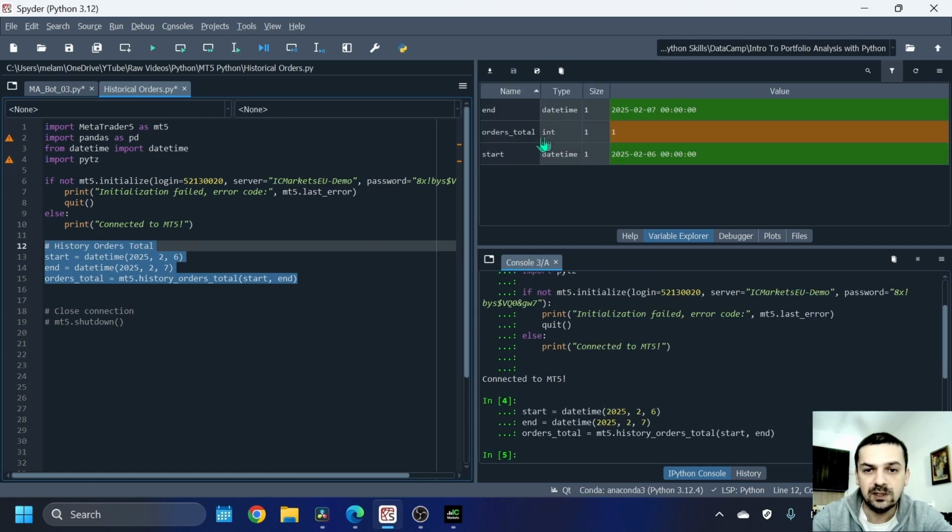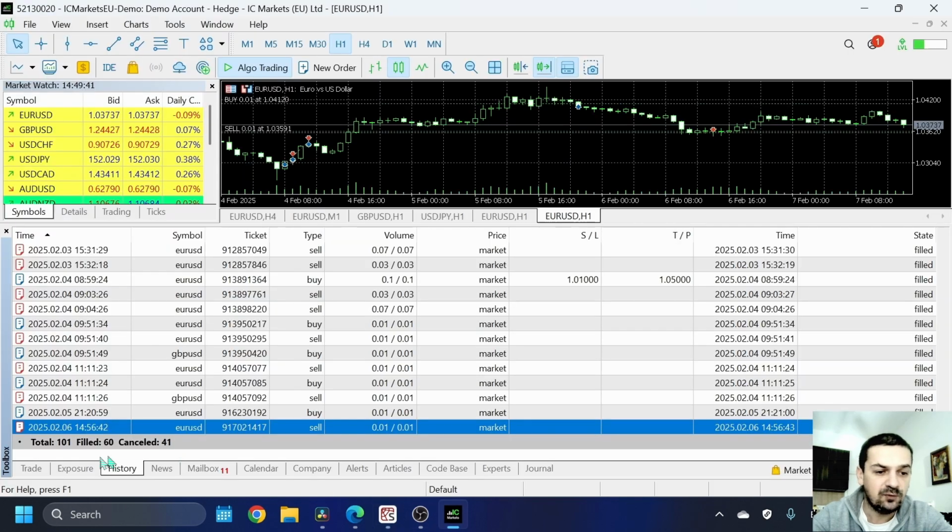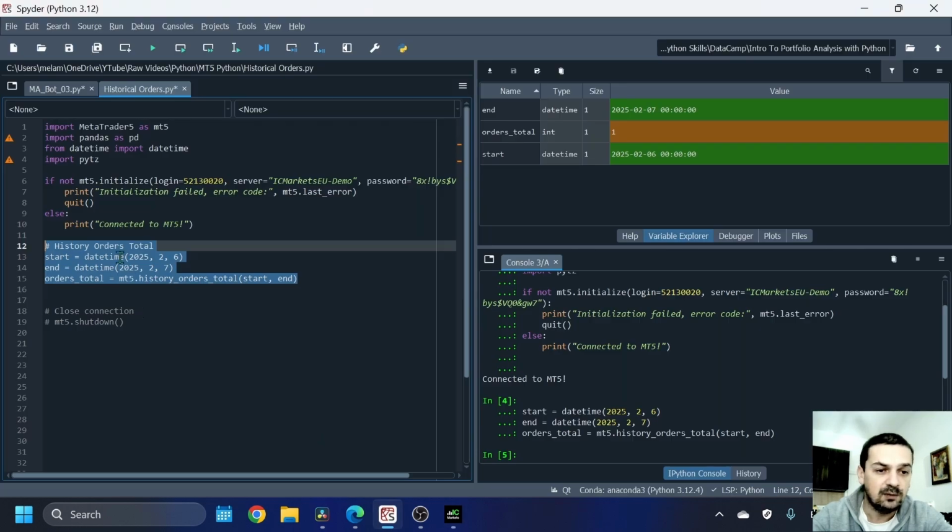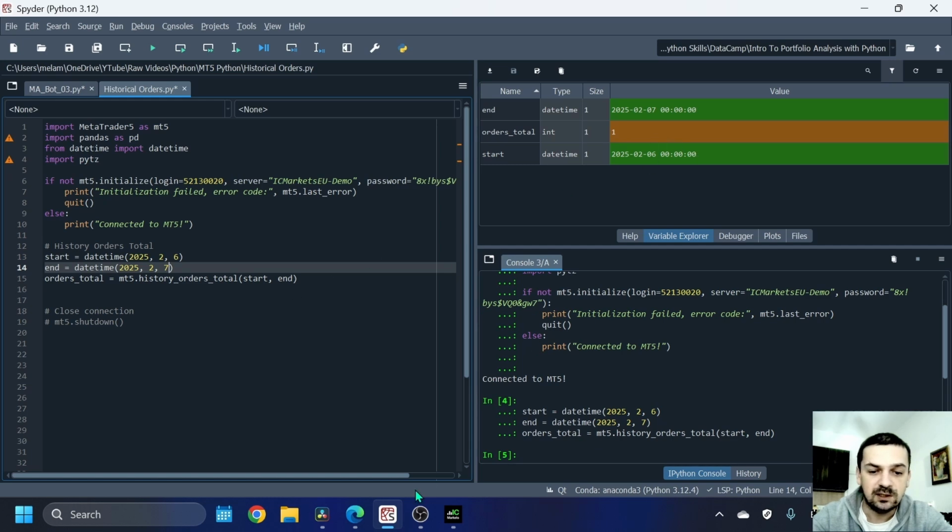Let's take a look. Yes, the return value is 1, integer type. It's 1 because I have only one order here in between, actually for the 6th. The start date starts at midnight of the 6th of February and ends on the midnight of 7th of February, so exactly as expected.